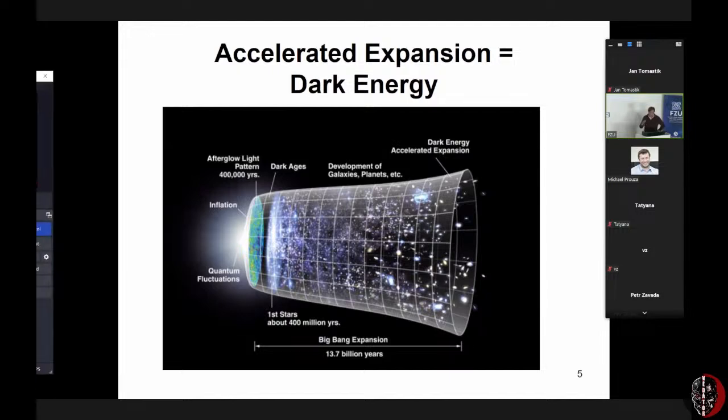So now, things were created with the Big Bang, and then there was a period called inflation, which threw quantum fluctuations into the structure that started to evolve after that. So there was a period of dark ages, when the matter clumped, and then the first stars appeared about 400 million years after the Big Bang. The age of the universe is about 14 billion years, to set the scale. And then things started to evolve, and the galaxies and planets formed, and we're here now, after 14 billion years after the Big Bang.